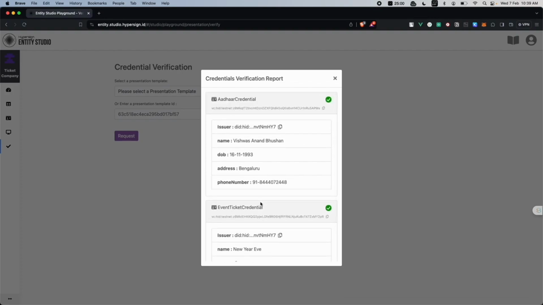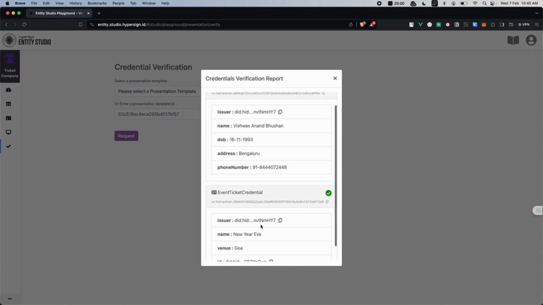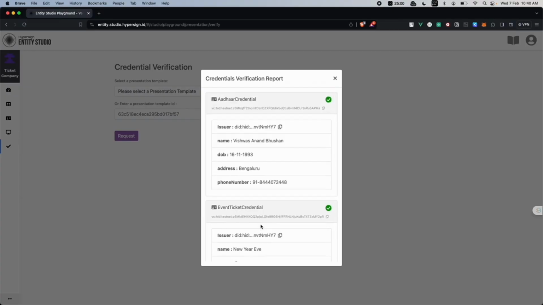Now, did you notice that the user ends up exposing all of the personal data, along with the date of birth? So now, from the user end, the user has revealed all his identity data. There is no privacy. And at the same time, the verifier now has the responsibility to store all this data, making them liable for data protection regulations. So in summary, all user data was exposed, and now the verifier has to securely store this data. So there was no privacy and no control for the user. That is what we are going to look at next.